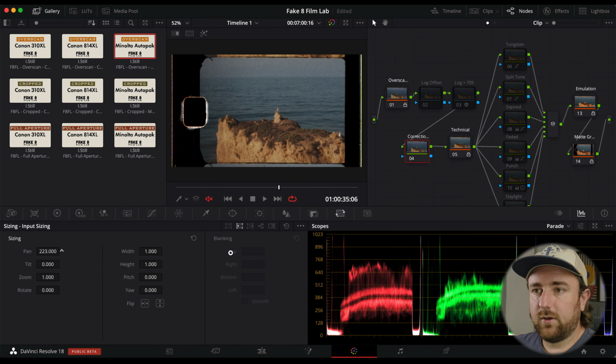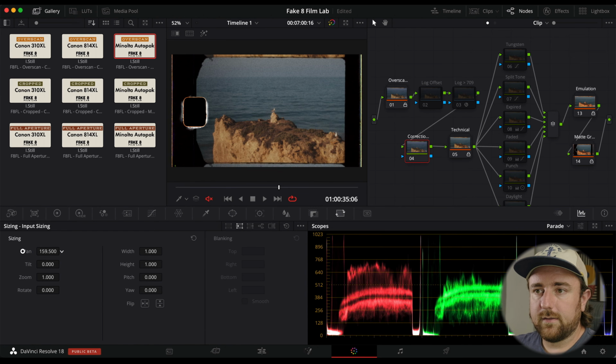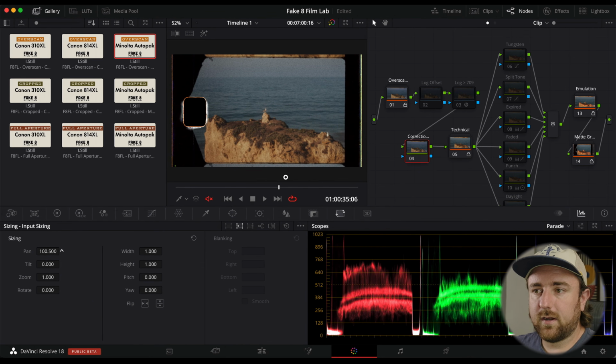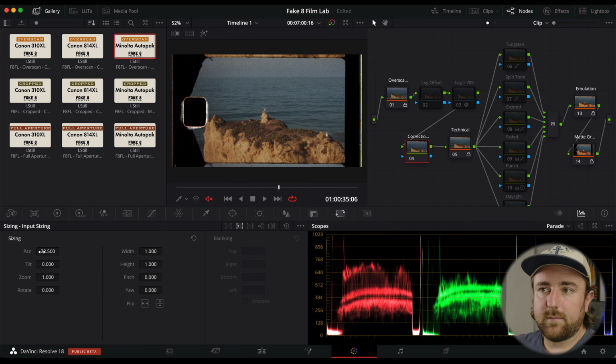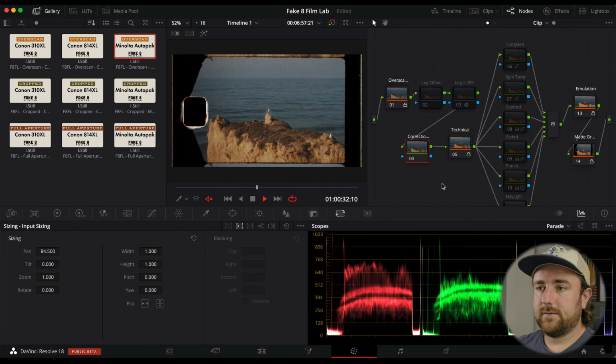You want to make sure that you don't do it too far because then the footage will come out from under the matte. So you want to make sure that you're not pushing it too far, but you have a little bit of wiggle room to play with. And you can see that it's also adjusting the overscan on the top and bottom as I do this. So say that's pretty good, we're happy with that. And we'll just play it back here, and that looks great.